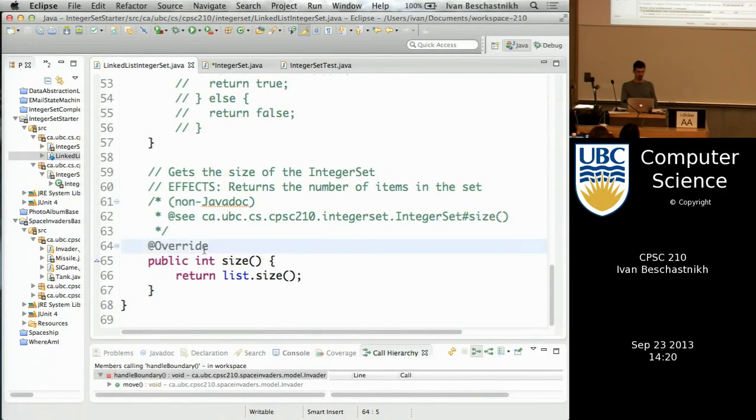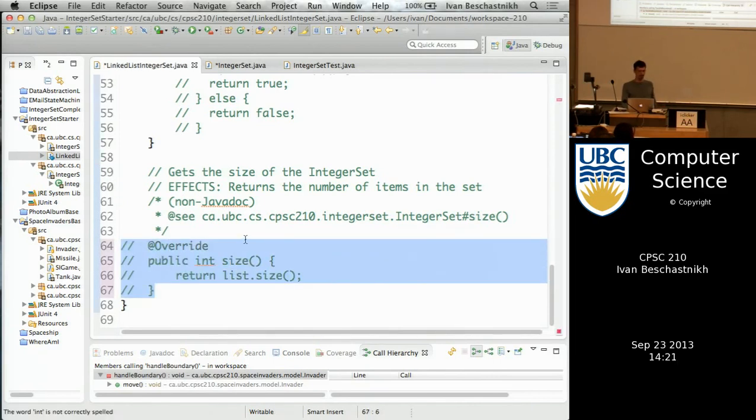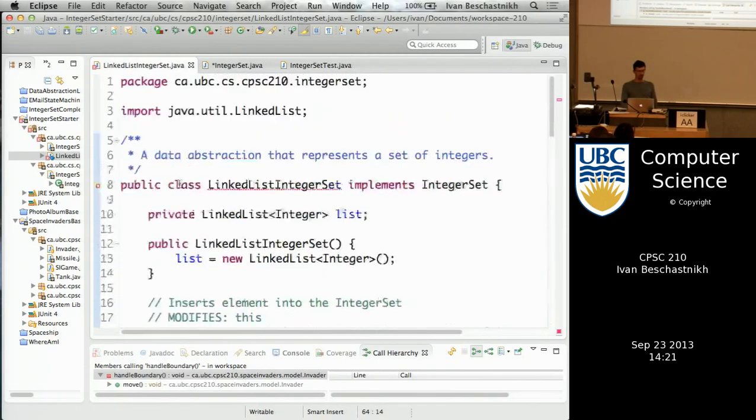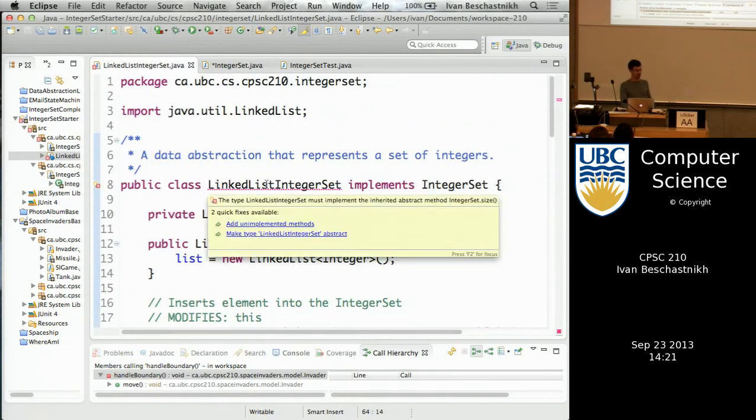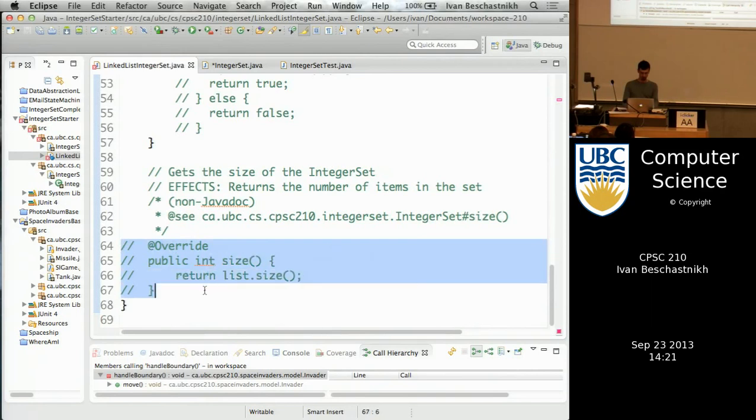But here's the critical thing. If I were to actually comment some of these out, like let's say I commented out size. I decided, you know, I don't want size. What you'll notice is that at the very top you'll get an error. And the error will tell you that actually you have to implement size. Right? So for me to implement this interface, if I say that, then I have to implement all of the methods within that interface. I can't leave something out. So I'll bring it back. You can press Command Control slash to comment multiple lines.